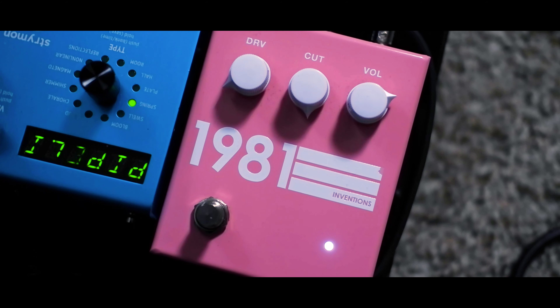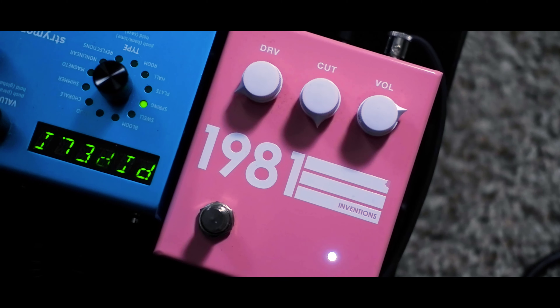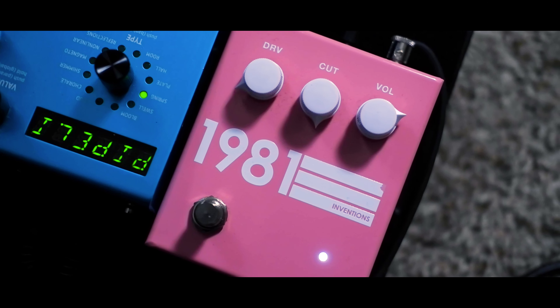I'm going to move on to the last one I have programmed, which is a Hi-Watt. The reason I have it is because it's just a straight clean amp. I want to take you through the different settings on the DRV — we're going to start with gain all the way down, then max out the cut at zero and max out. The DRV is kind of like a RAT pedal with a preamp. I have the volume set pretty high so you're hearing that preamp work a little bit. Here's my clean sound.